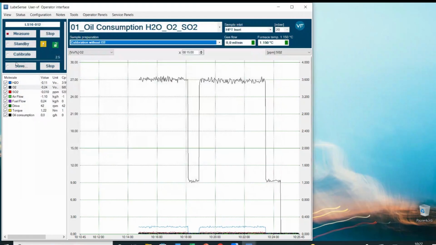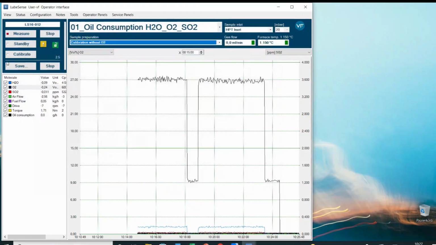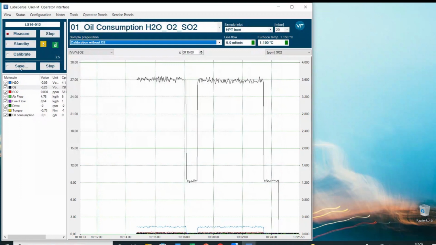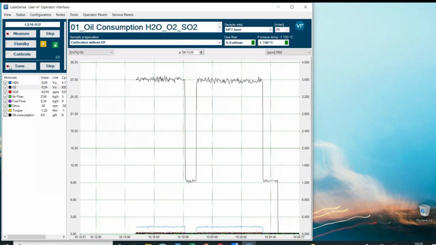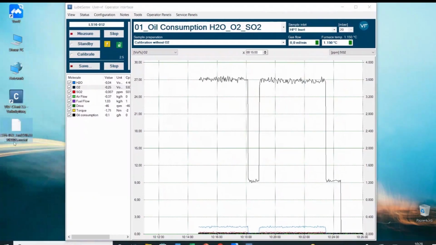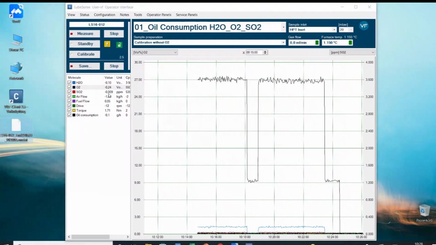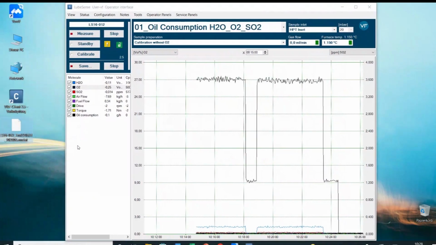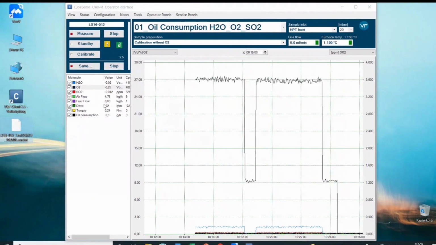And in order to start and stop a save of a file, we will need these two buttons on top of the general control part of this window. We will start to save by pressing here on save. As you see, the red dot appears, meaning that right now we have started to create this file here. What happens then is each subsequent measurement will be written into this file, which is plain text. So it can be read by either a text editor, by Excel, or by any program.